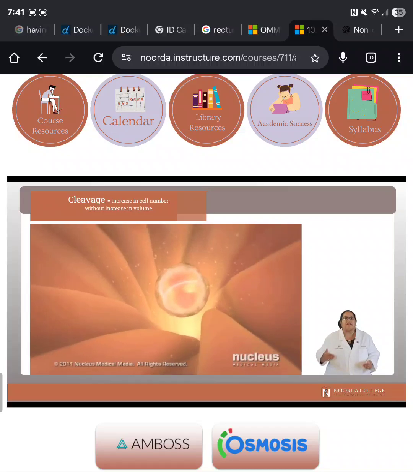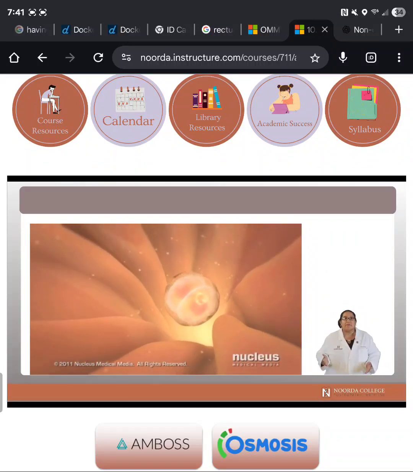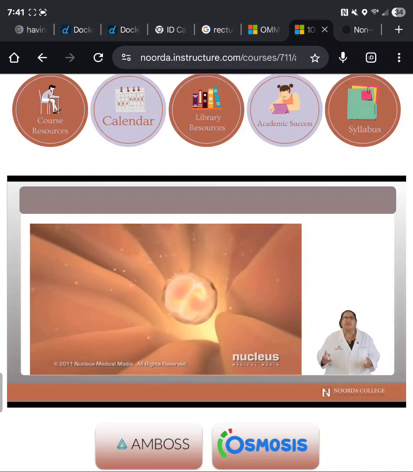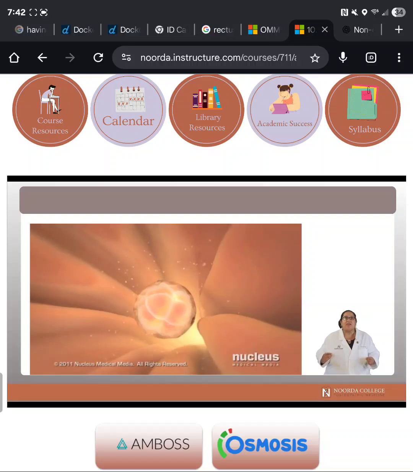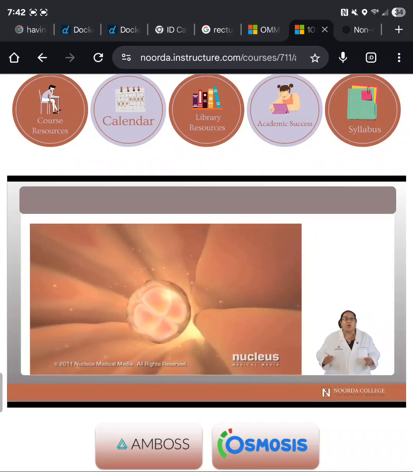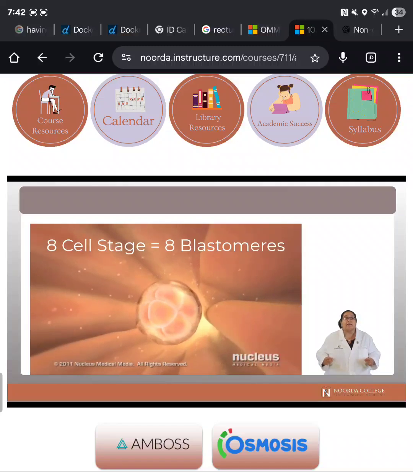And the zygote would contain two blastomeres. These blastomeres are totipotent cells. Totipotent. What does toti mean? It means all, okay? It means that up until the 8-cell stage, any one of these blastomeres can actually form a complete embryo on its own. And this stage is called the blastula.